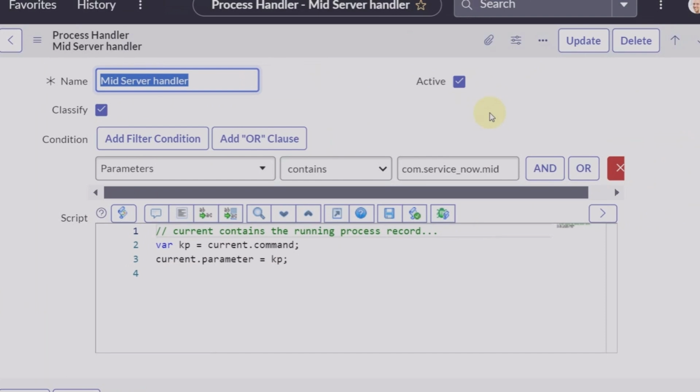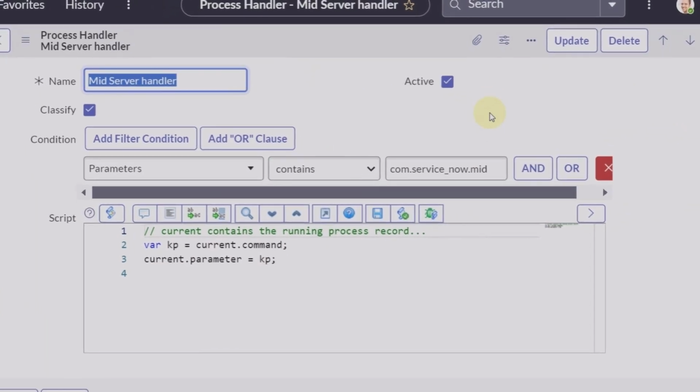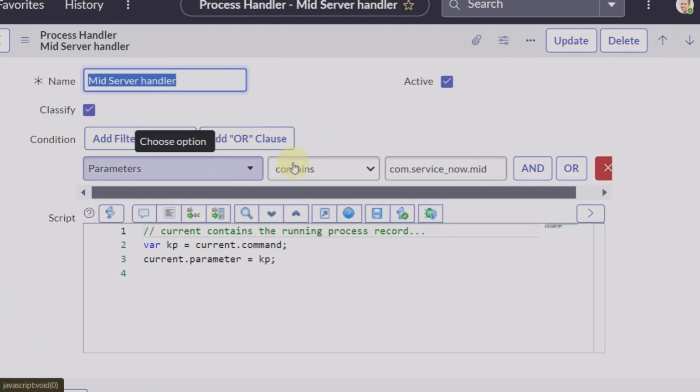So here you can see the condition that is given is the parameter if it contains com.service_now.mid. The script here takes the current command and adds it to the parameter field of the process.